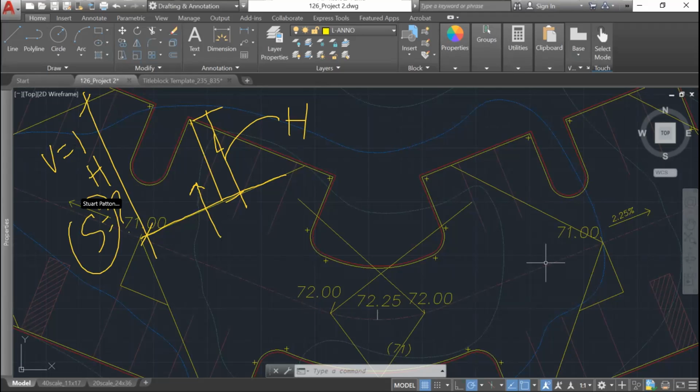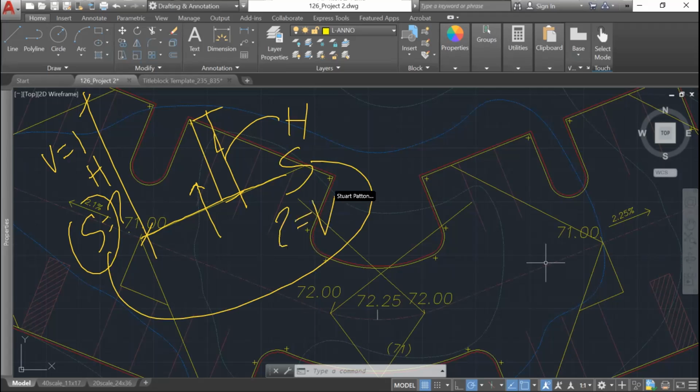Once I know that, I can use that over here as my S, and then I can solve for V. That V is the difference between that point and this point. That's one way to do it. I think it's a simple way to do it.